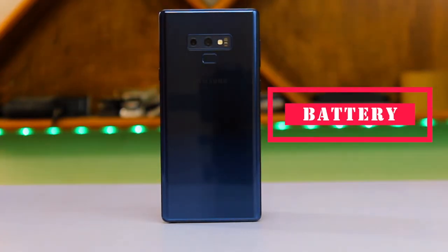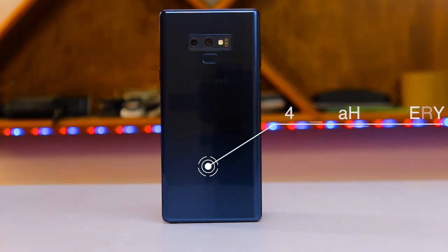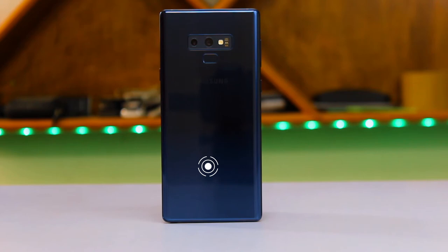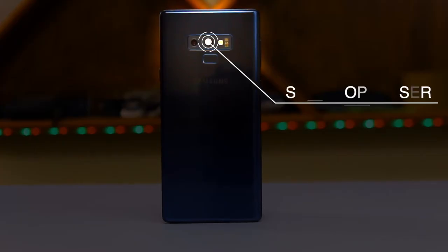Next is speaking about battery life, where I got impressed a lot. The battery is the place where the Samsung Note 9 made a huge jump — from the 3300mAh of last year's model to 4000mAh this time. Since the issue of the Note 7, Samsung has been very cautious about the battery.